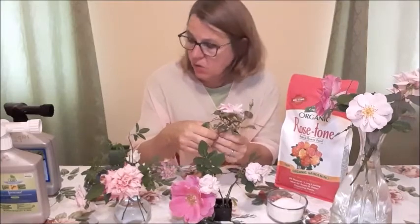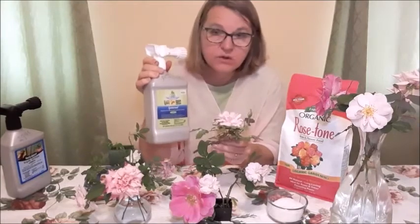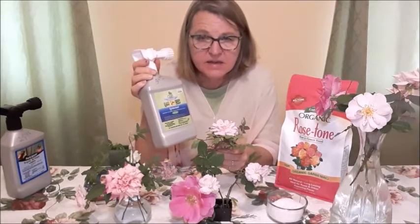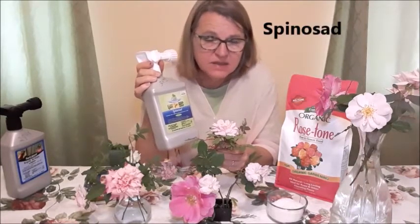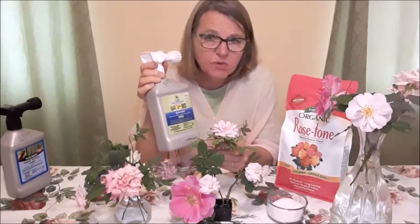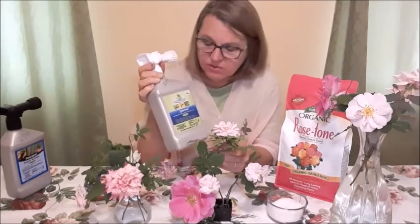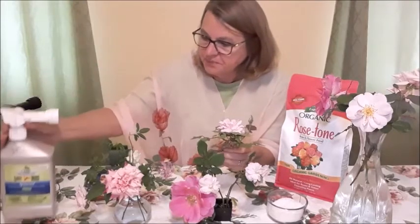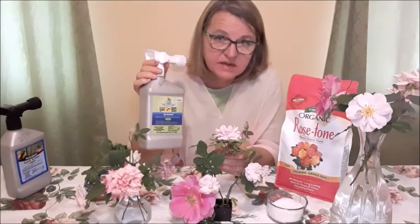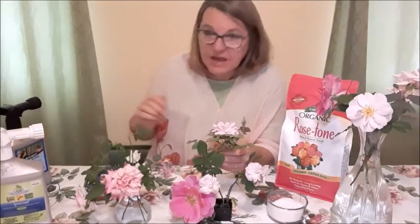Fortunately, there's a great organic spray that you can use on thrips. I like to do it late in the evening, but it's called spinosad. It's made from a bacteria. It doesn't last long in the environment. You might have to spray it once a week, but it kills small insects and caterpillars really fast. And it's pretty safe for just about everything. Won't hurt you. They actually have a pill for your pets for fleas that contains spinosad. So anyway, that's a great one.